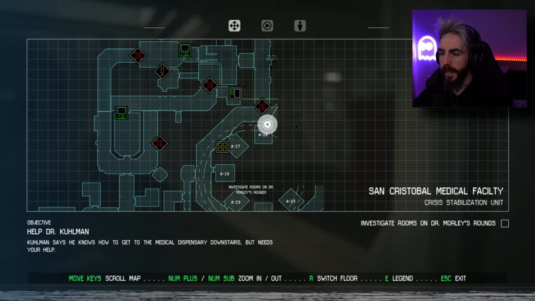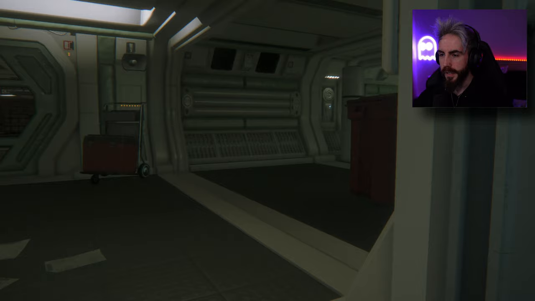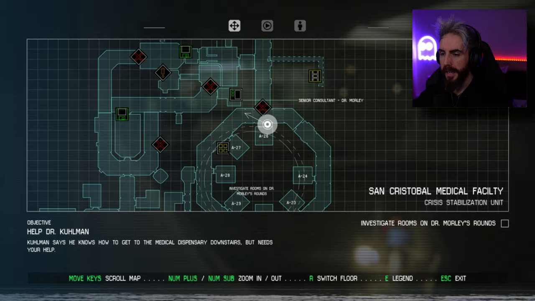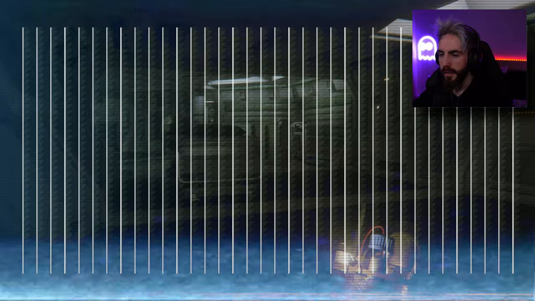Let's have a look at the map again. Right, there's only one more place. Wait, do we miss in A27, the next one over? Am I a silly Billy? I think I might be. Wait, what is... what is? I don't know what that is.